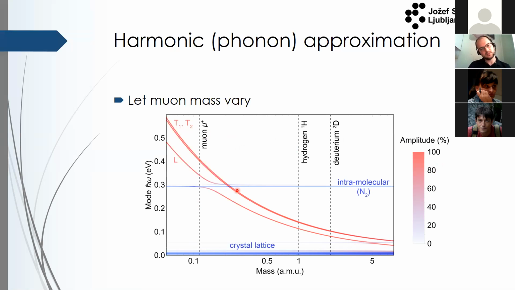So the red modes are the muon modes, the blue modes are nitrogens. The problem is that at the muon mass, we see that there's hybridization between the longitudinal mode and intramolecular vibrational modes of single N2 molecules. Because there's hybridization, that means there's correlated N2-muon-N2 motion. So it's definitely not a single particle type of motion. The muon is not moving on its own. There are more degrees of freedom that are relevant because of its specific mass, or low mass.